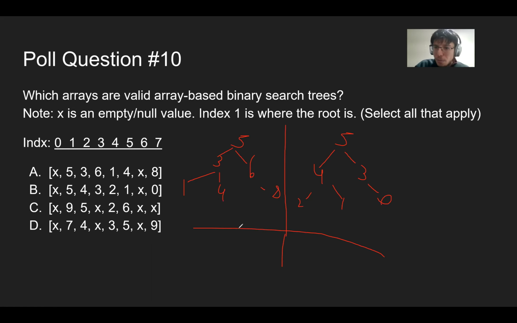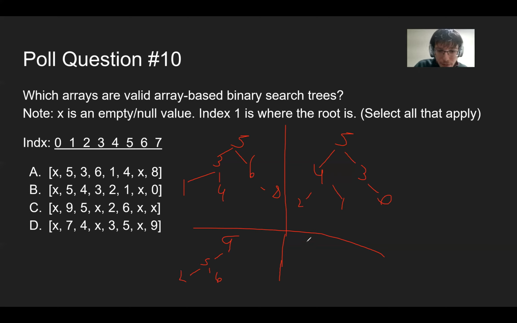And the next one, and hopefully you kind of see how I'm building this. 9, and then 5 is our left child. And then it has no right child. The left child of 5 is 2. Right child of 5 is 6. Right, then we're done, right?